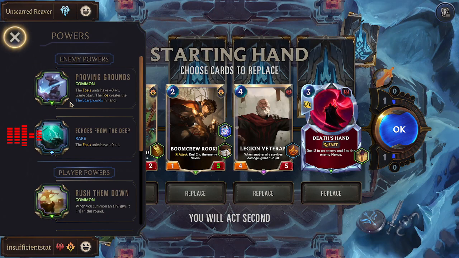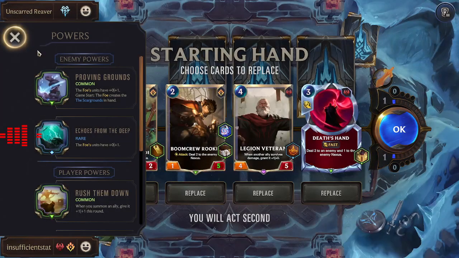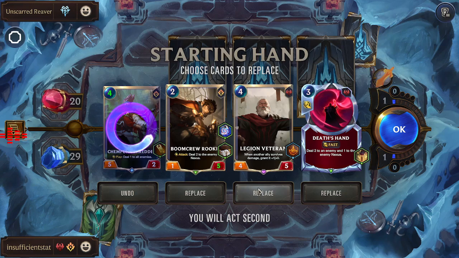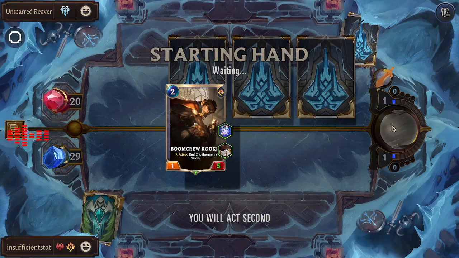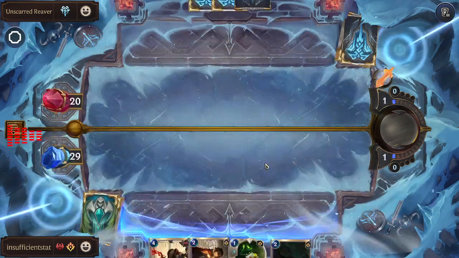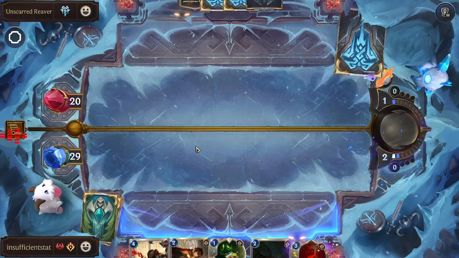Oh yeah, where were the things here? You can click on here to see all the passives, all the enemy powers and all your powers. The foe's units have +0/+1, so that's +1 health. Game start, the foe creates a Scar Grounds in hand. Annoying. Scar Grounds, when an ally survives damage, granted +1 attack and tough. Okay, that's a little tough. So our chip damage is kind of getting countered here, unfortunately, because this guy loves receiving chip damage.